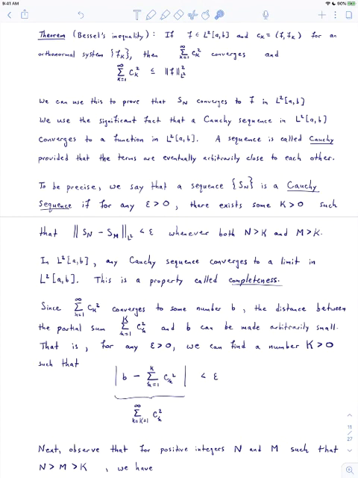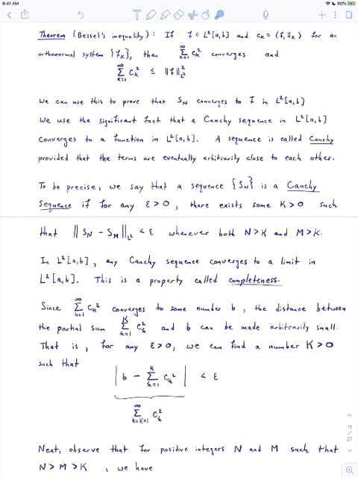If you look at a sequence of rational numbers, they might converge to an irrational number. So the set of rational numbers is not a complete set, but the set of real numbers is a complete set. Now, L2 is a complete set. This is something that we're not going to be able to show, but it is a complete set. And so what that means is that if you find a sequence in L2 so that all of the terms are getting arbitrarily close to each other, then that sequence must converge to some function in L2. So we'll just take that for granted.